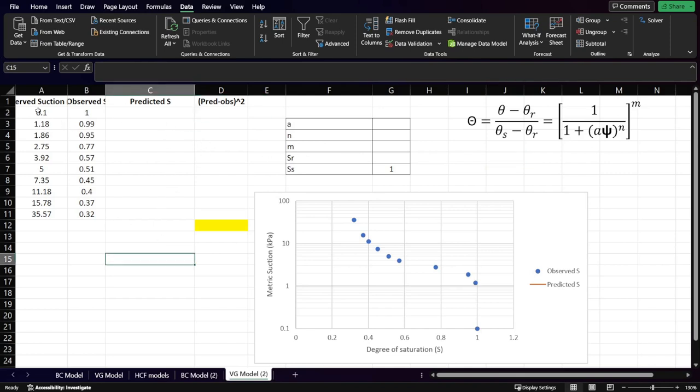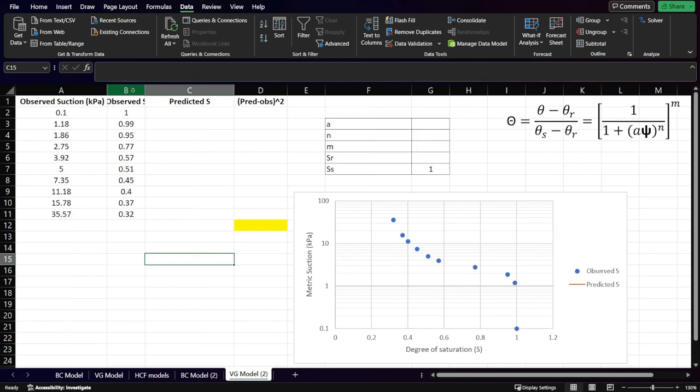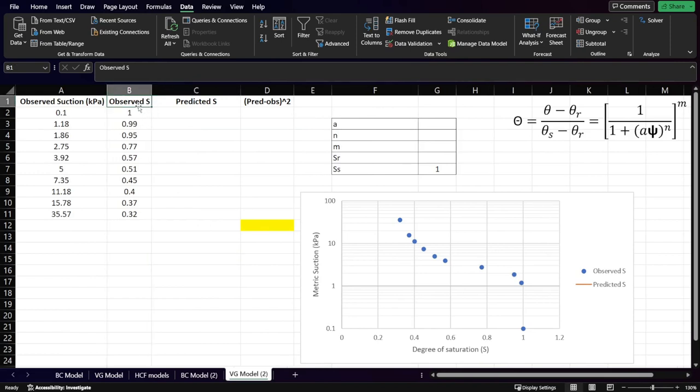Here are the observations from the laboratory, that is the observed suction and the observed value of saturation, and we need to fit the Van Genuchten model to this data, right? First we have plotted this data in a soil water characteristic curve, that is gravimetric suction and degree of saturation, or you can switch the axes also. Then we'll apply the prediction equation given by Van Genuchten, and plot this data in the same plot to see how well it is fitting. Then we'll vary the values of a, m and sr to better fit this model.